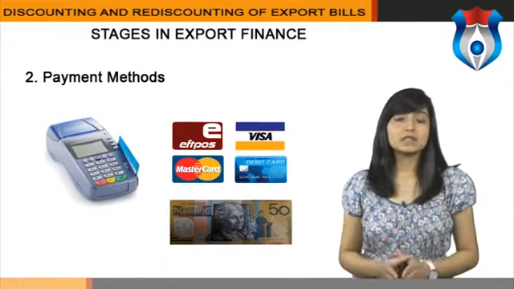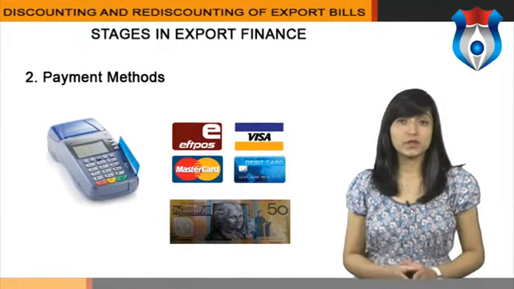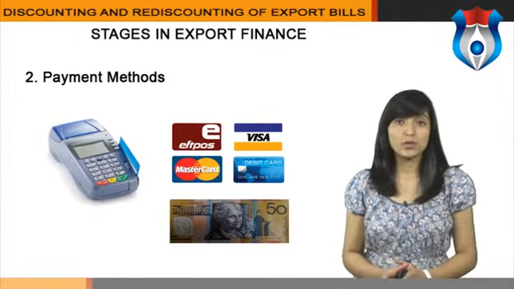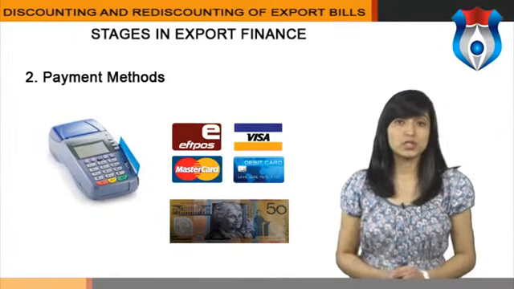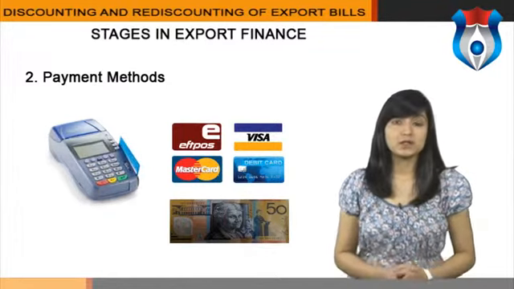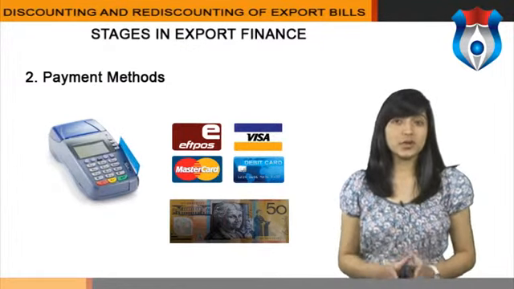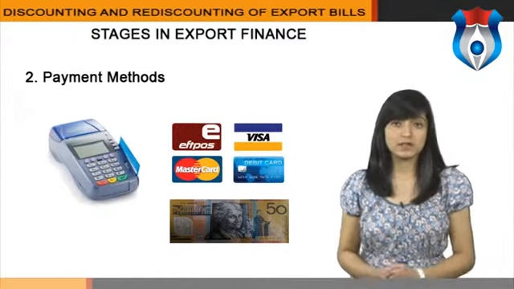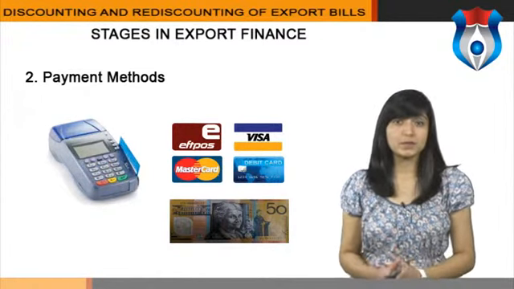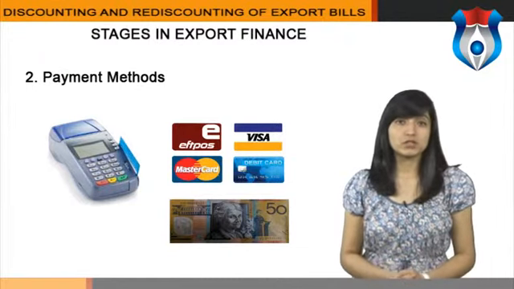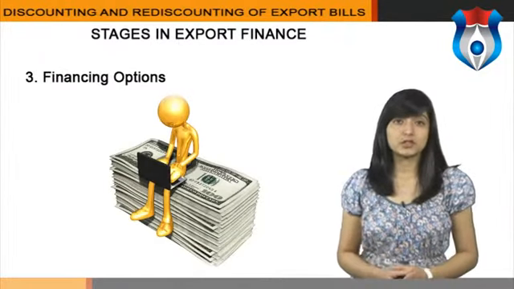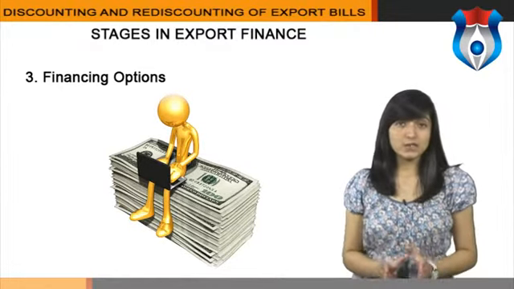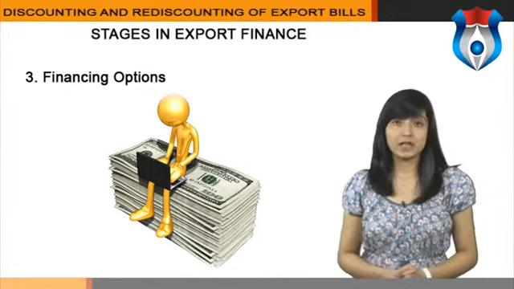Open account payment is typically used for exports within the EU and export sales to customers with whom we have an established relationship. The payment method, the customer's creditworthiness will determine what methods they are prepared to accept. The currency they will be paid in. The documentation. Financing options. Unless we have negotiated payment in advance, exporting may require additional financing.